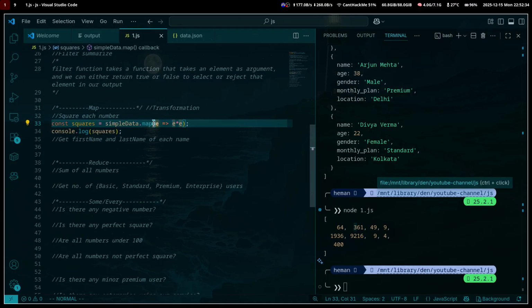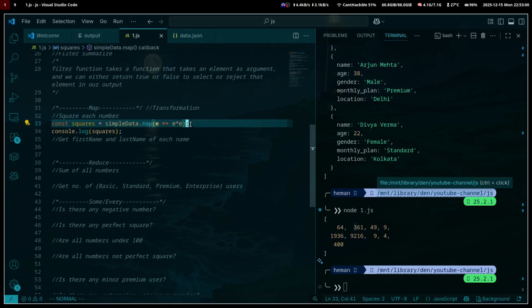So as you can see, we can just write a function to write logic for how each element should be transformed, and we can pass this transformation function, here in the form of an array function, to map over this array. Now we will do something more interesting than this.